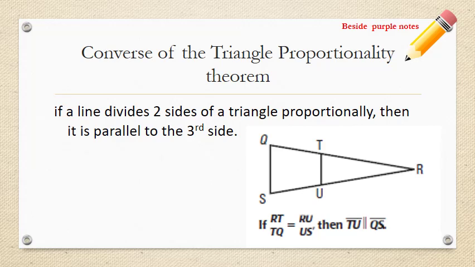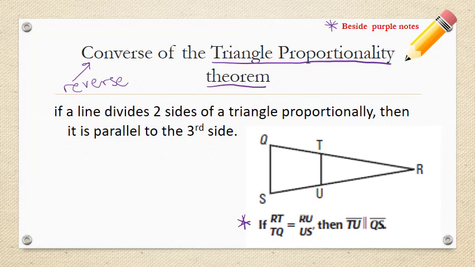Okay, so I failed you, and I forgot to give you this little theorem in your foldable. So somewhere around the triangle proportionality theorem, you're going to write all of this, the converse. So the reverse of the triangle proportionality theorem. Remember, converse means reverse. So get this into your notes somewhere beside the first theorem in your purple little foldable. So we're saying the exact opposite. So this statement is the reverse from the first theorem we went over.